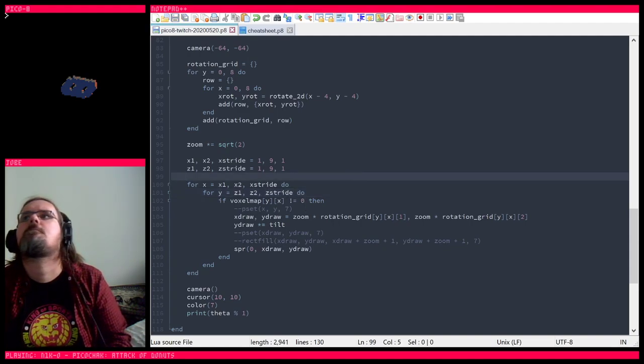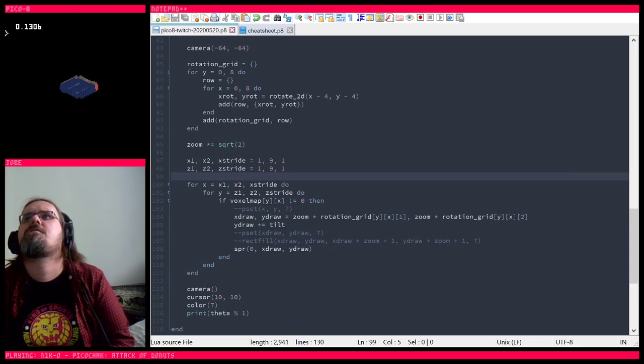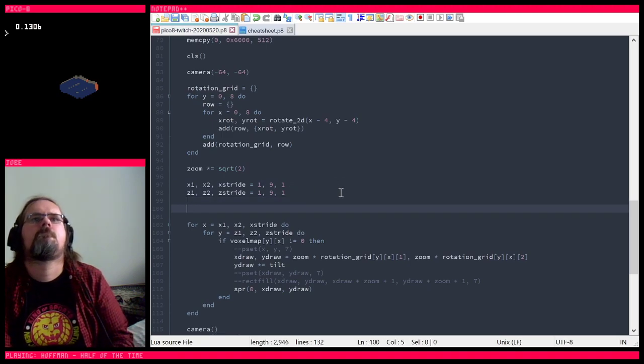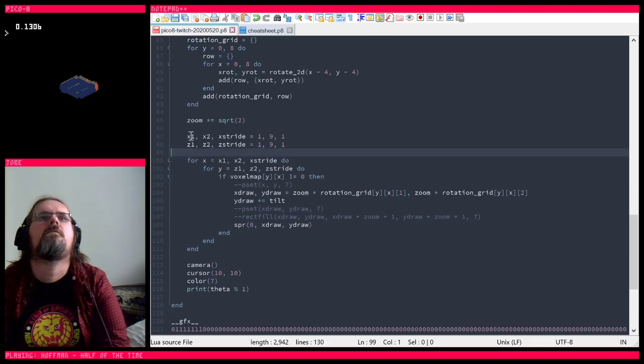So let's see. Okay, it looks fine when it's above 0.75. So actually let's do it like this.